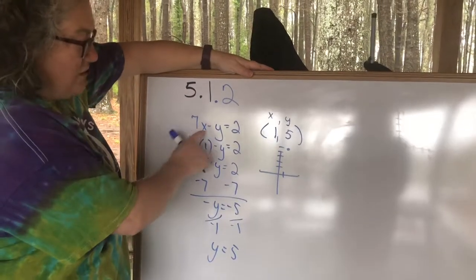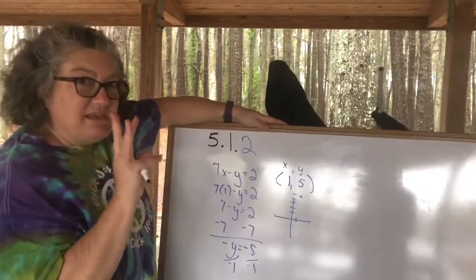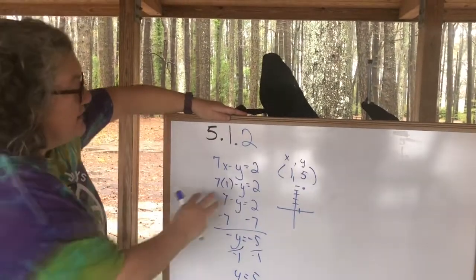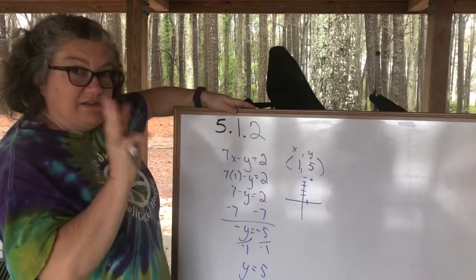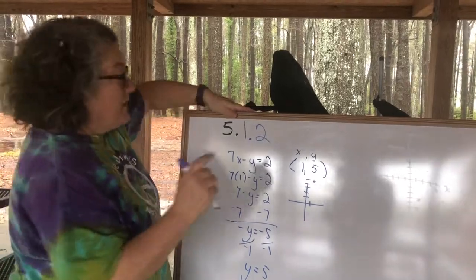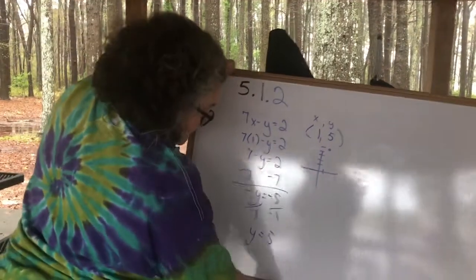Now if I wanted to draw this line, I would have to do at least 3 of these points. This one was just us trying it. We were evaluating it. So I need to draw a line. You always need 3: 2 to make the line, and the third one to check to make sure you're on a line. So let's try another one.